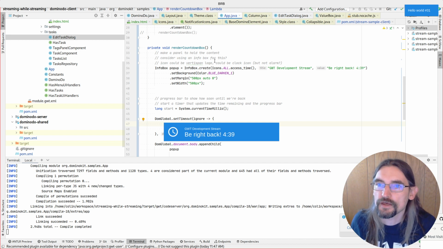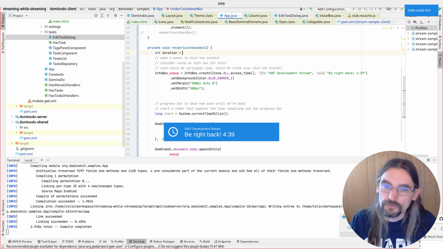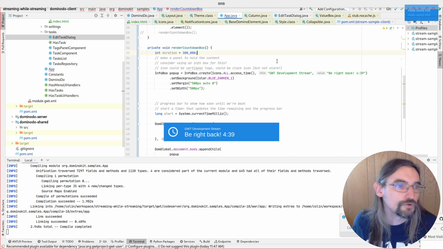And we want to have a, how long should we run it for? 300 seconds would be 5 minutes. Cool.